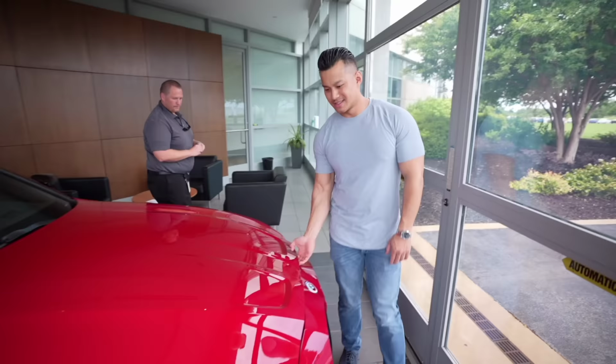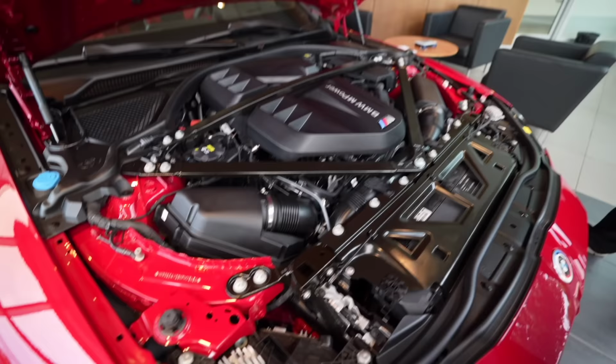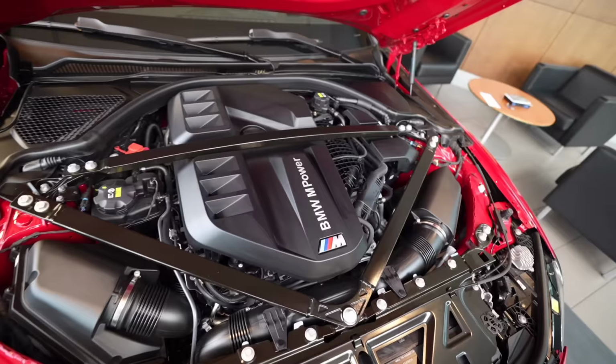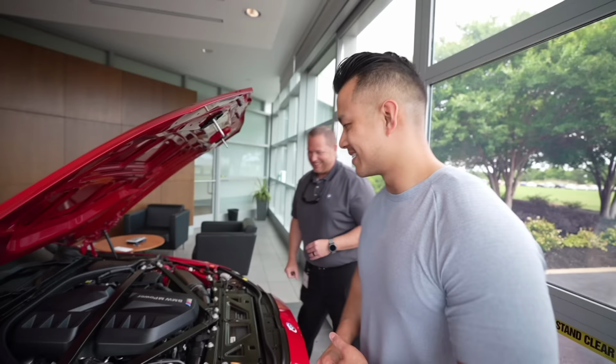Let's pop the hood. Okay. S58 motor. Sounds a lot better than the S55. Yes, it does. And more reliable, no crank hub issue. Really impressive. It's not really a big deal anyway. I don't need no extra 30 horsepower. Yeah, you can get that easily anyway, right? Yeah, as long as my factory warranty doesn't hear about it. I didn't say anything.